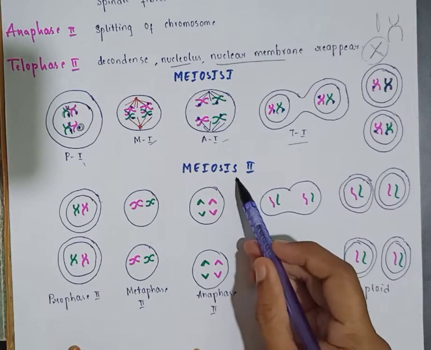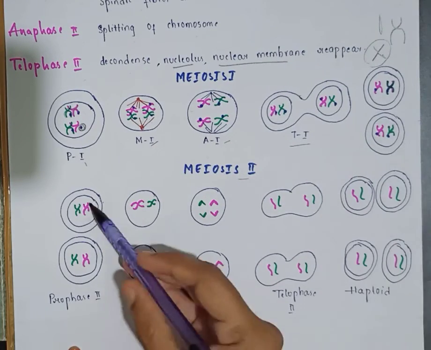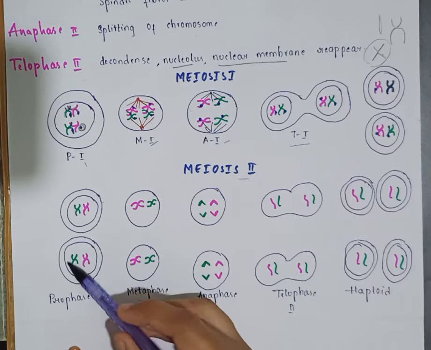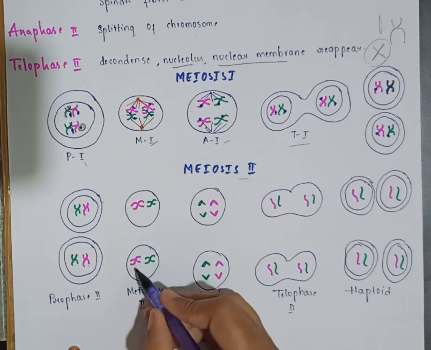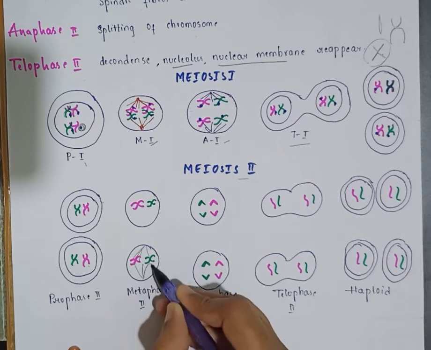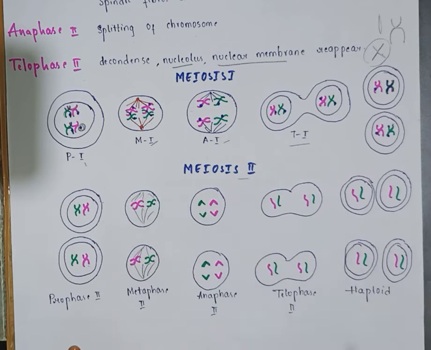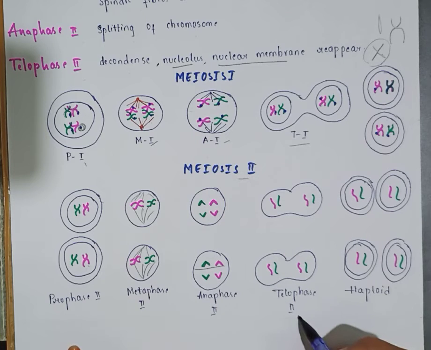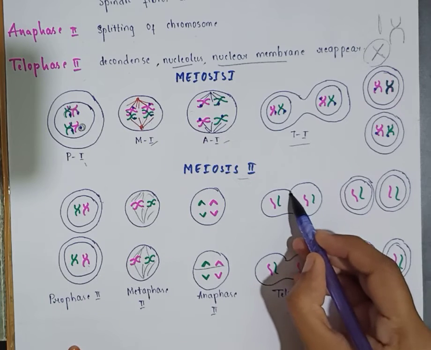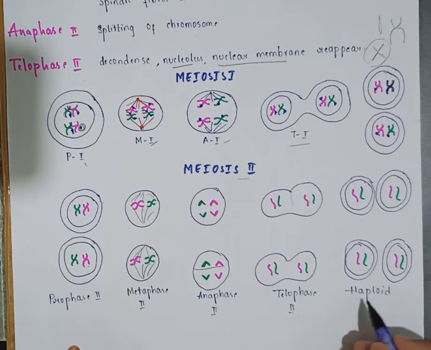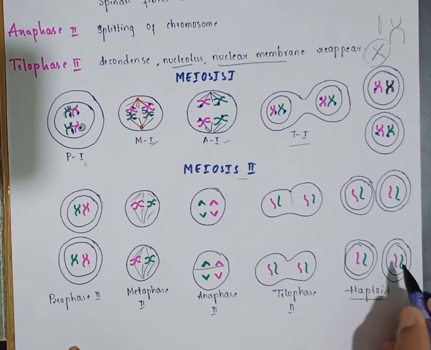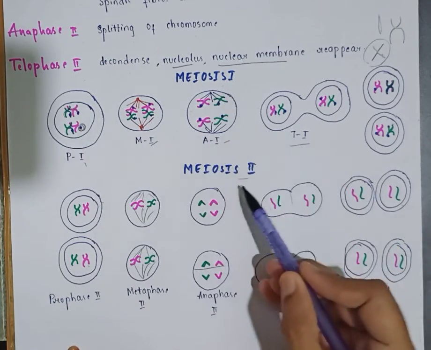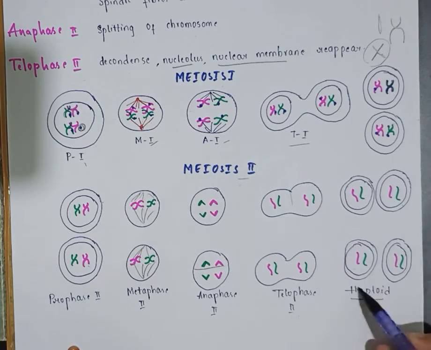Again during meiosis 2, these two cells undergo meiosis 2. During prophase, the chromosomes undergo condensation, and during metaphase, they lie in the equatorial plane with the spindle fibers. So these are the spindle fibers, and during anaphase, they get separated and move to opposite ends, and during telophase, they again decondense to form a network-like structure, and ultimately 4 daughter cells are formed. So if one cell is involved in meiosis 1, after completion of meiosis 1 and meiosis 2, one cell gives rise to 4 haploid cells.